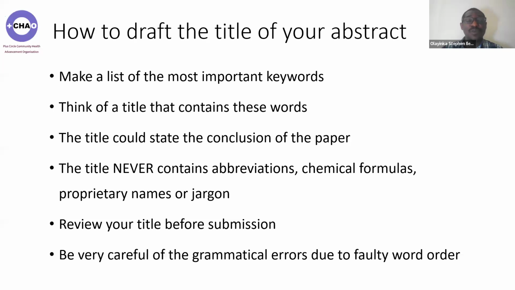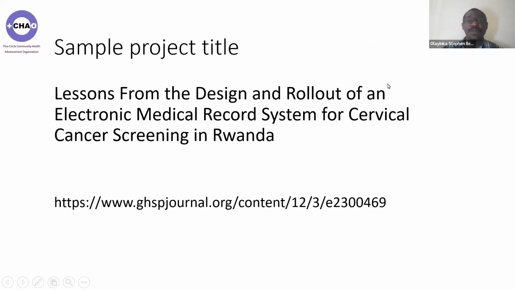Review your title over and over before submission and ensure that there is no grammatical error or the use of faulty word order in your title. When it comes to faulty word order, I mean repeating words, using words that are not properly arranged. And we are going to have an example of a title, a sample project title. It's: Lessons from the design and rollout of an electronic medical record system for cervical cancer screening in Rwanda.